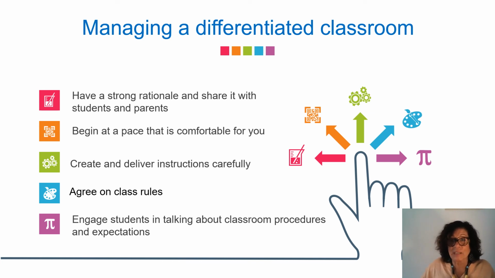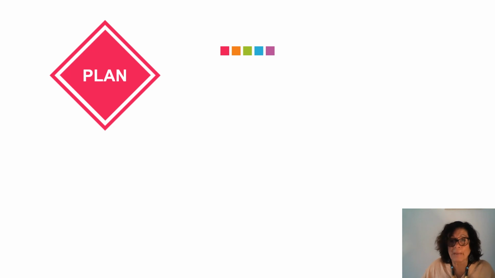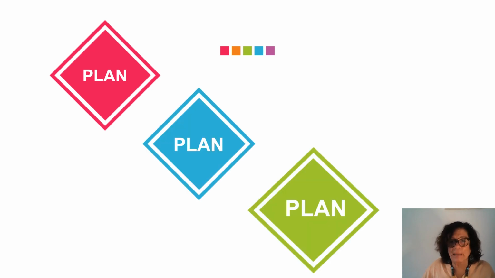And last but not least, plan, plan, plan. This is essential. Yes, it will take you a few more minutes of your usual planning time, but it will work out in the end. And also, build a bank of activities. Don't try to do everything in 1 month, but make a bank.